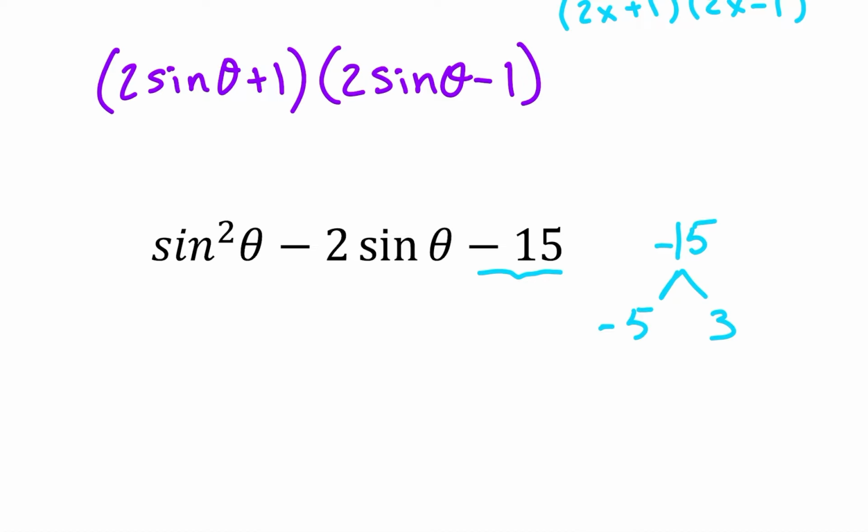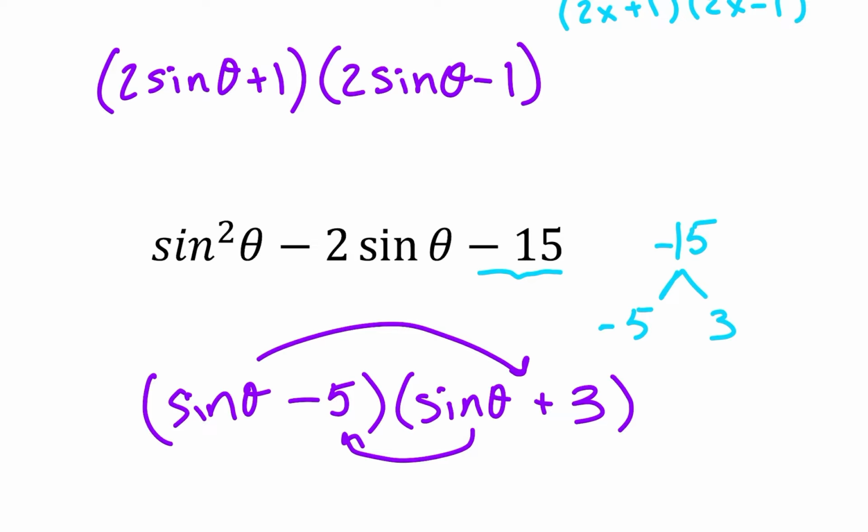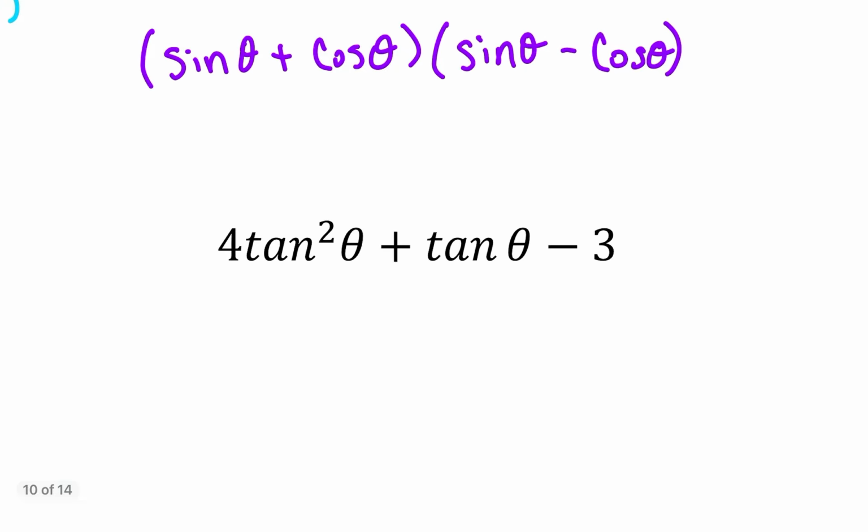So factoring is going to look the same way. It's just that because there's a sine squared in the beginning, that sine squared becomes sine of theta, sine of theta. So I've got sine of theta in this parentheses, sine of theta in this parentheses, and then that minus 5 and that positive 3 that we found, those go right here. So sine of theta minus 5, sine of theta plus 3. And if you were to re-FOIL that and distribute it all back together, when you multiply that sine by plus 3 and this sine by negative 5, 3 sine and negative 5 sine would give us that negative 2 sine theta right there that we're missing. So it would ultimately go back to exactly what we had before.